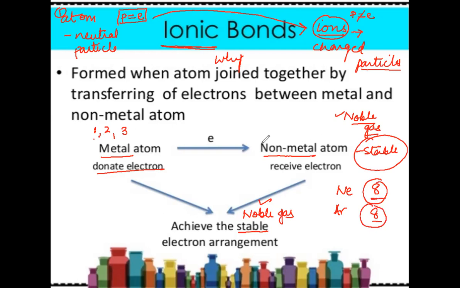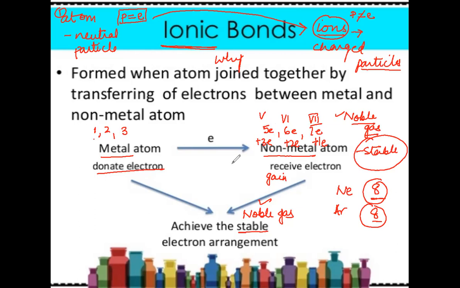Whereas non-metals have either 5, 6, or 7 electrons. They belong to group 5, group 6, or group 7. In order to have the noble gas configuration, the stability of a full last shell, group 5 elements require 3 more electrons, so they will be gaining electrons. Similarly, group 6 elements will be acquiring 2 electrons, and group 7 will be acquiring 1 electron in order to acquire the nearest noble gas configuration.